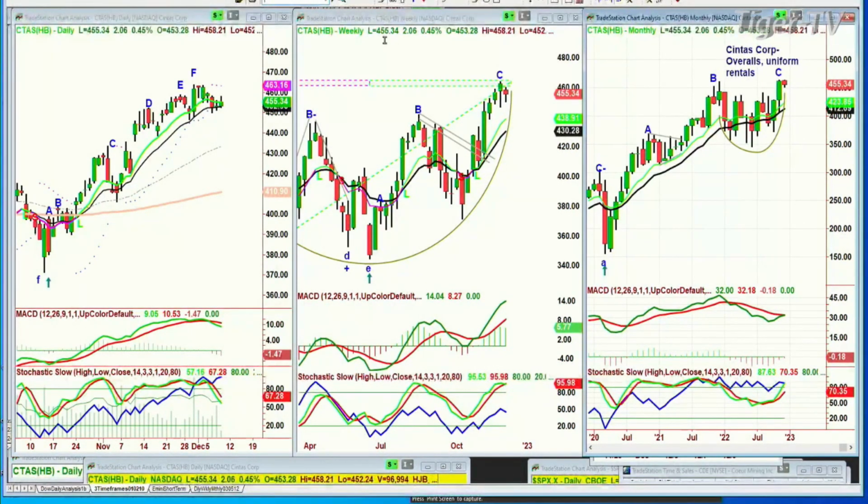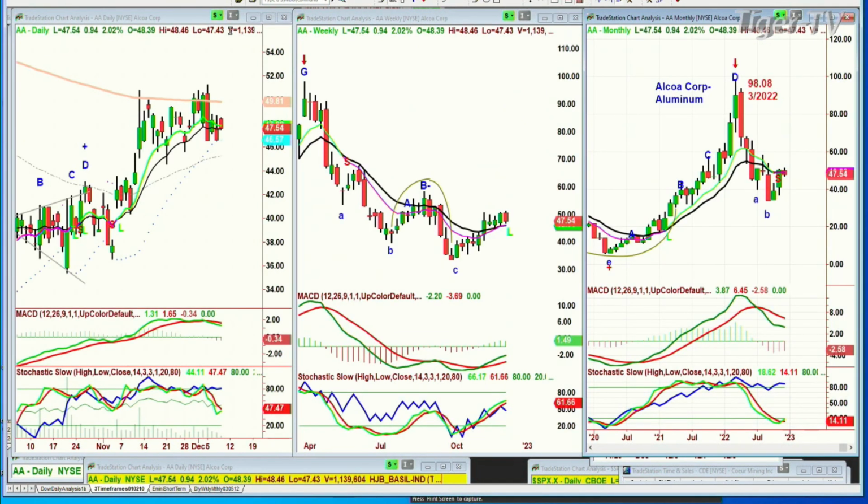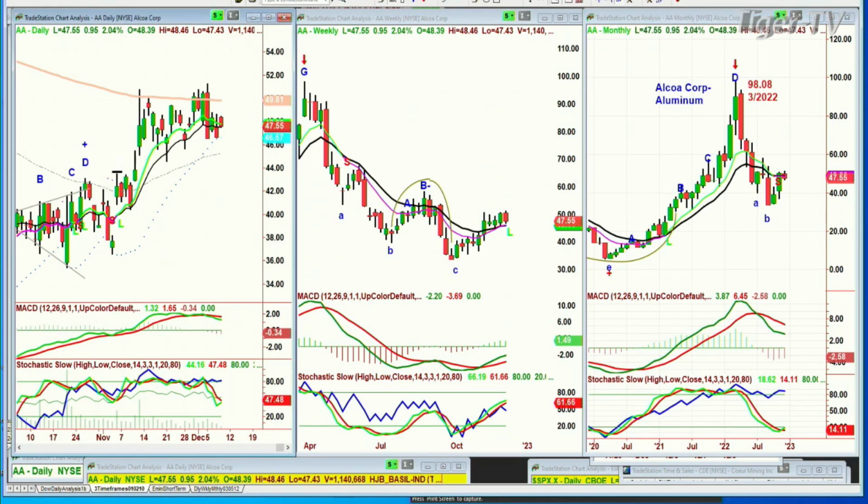A question came in from Jim, who wants to know about Alcoa. Alcoa is trading up 94 cents at 47.53. Oh, I haven't notated this for a little while. So this made a peak D, pulls back. The MACD held, so I'm calling this the new leg A up, right there, A, and then a B, and then underneath it goes. Remember, this is a starting point right here, so every single peak and trough you want to notate to make sure you don't miss anything.